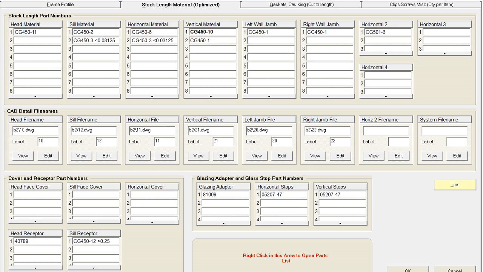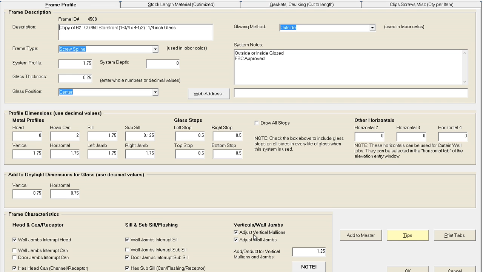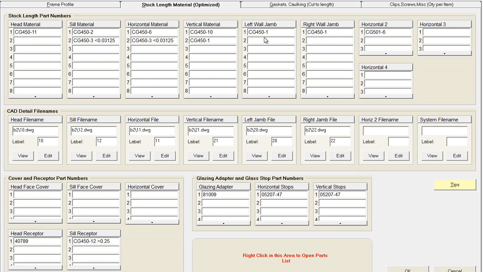I could do that per part, but I would have to put it under each part number if I want that entire component to be extended that length. The reason we added that here is because it's easier. You just put that number in once, and it's going to apply it to all verticals and jambs. If it is something that's unique to a specific part for a given component, then that's where you would use the greater than symbol here. So hopefully that clarifies that part of it.